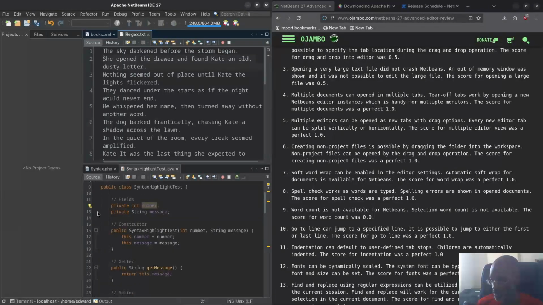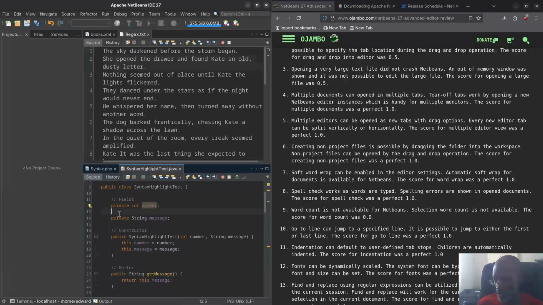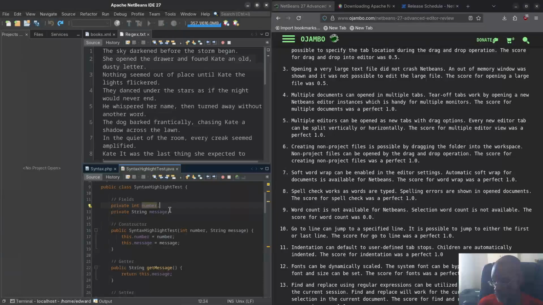The easy way to explain is, for example, this Java file. You see, I put private int. If I press enter, you see it's nested properly there. And I can also do it for this one here. You see, if I press enter, it's properly nested. And obviously here as well, it's perfectly nested.